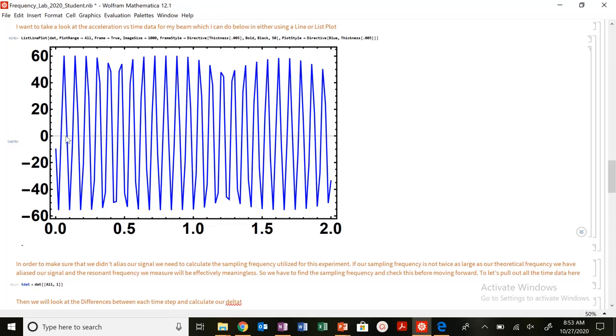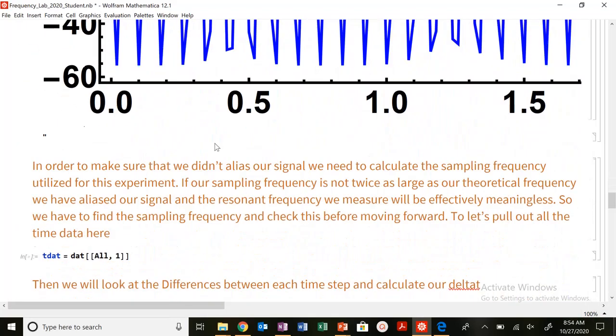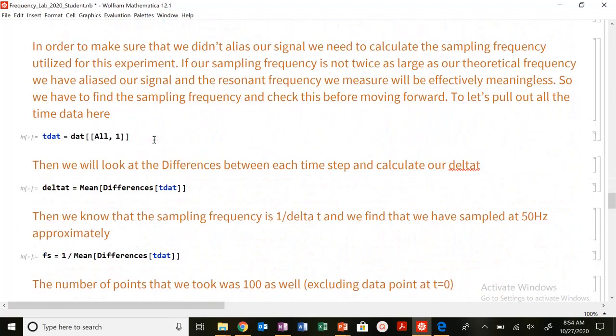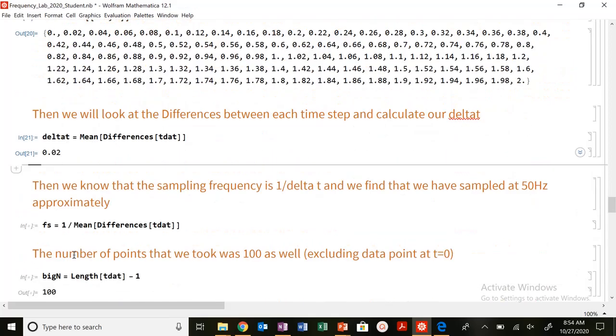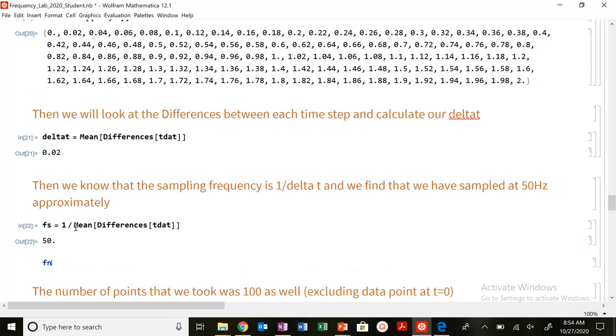So now we want to think about how we calculate the discrete Fourier transform of this function. You want to label this axis acceleration and this one time, and now we want to figure out what the dominant frequency in this signal is. So let's gather all of our data as usual. This is our t data. My delta t is the mean difference here. I know that my f sub s is this, and my f Nyquist is equal to f sub s divided by 2.